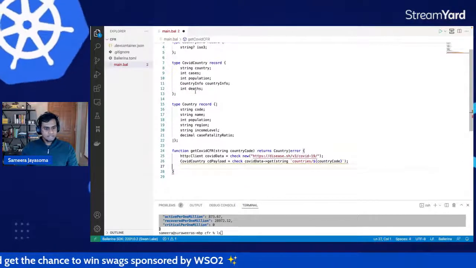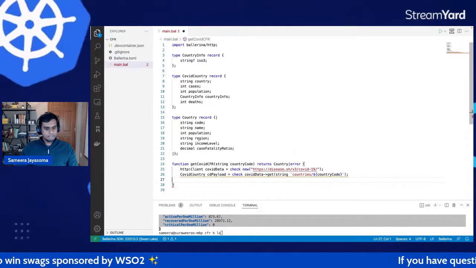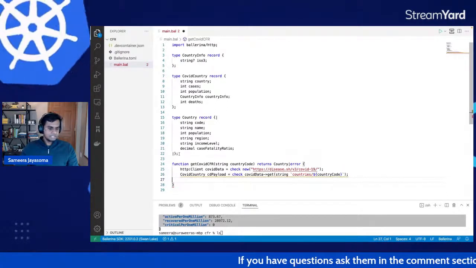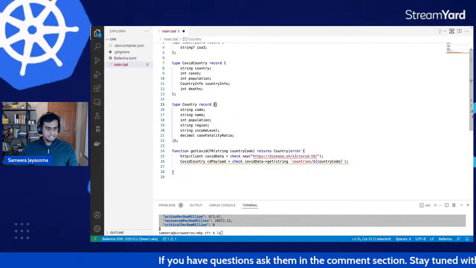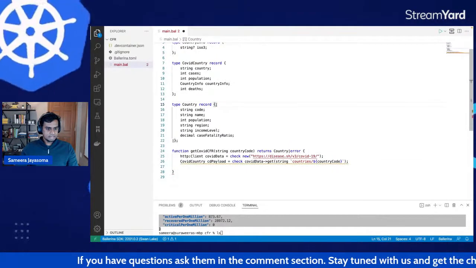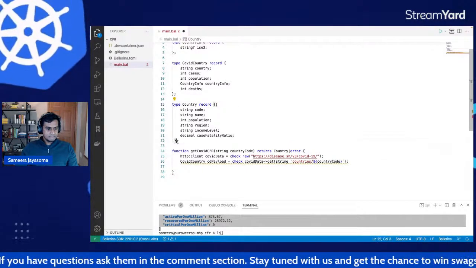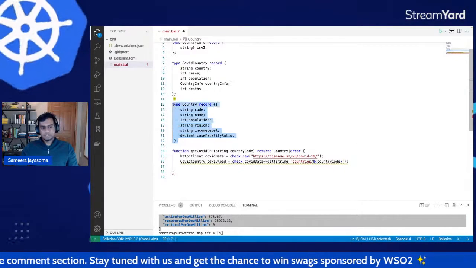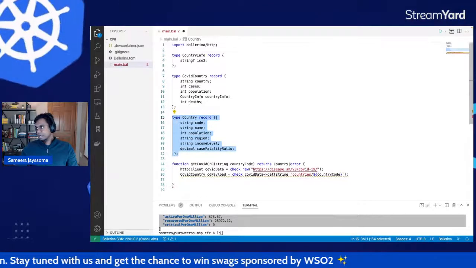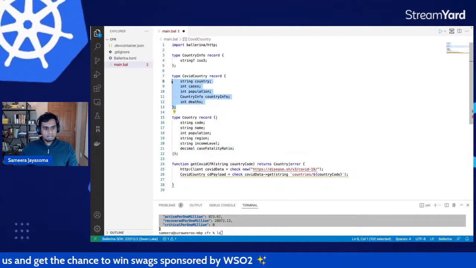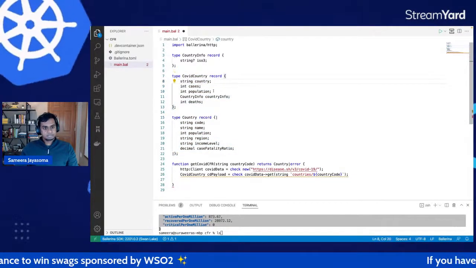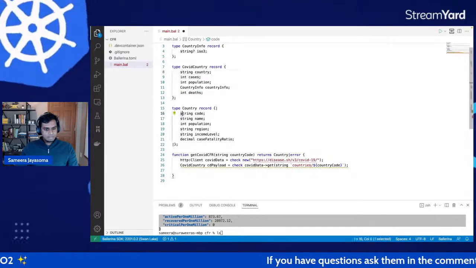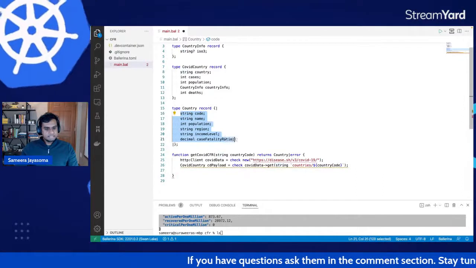Another thing that I want to highlight here is that we have two styles of records. As you can see, in the syntax I have used pipes and no other field. This is what we call a closed record in the language, and this is called an open record. The difference is, in a closed record you can specify only these fields.